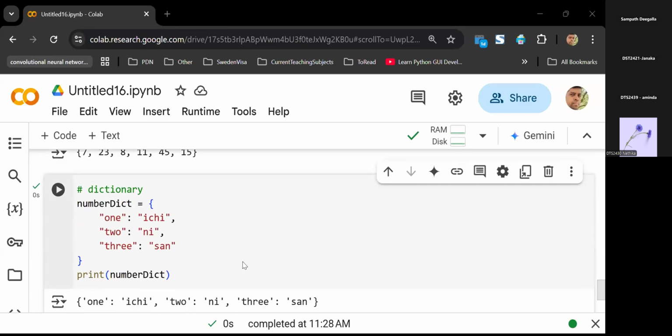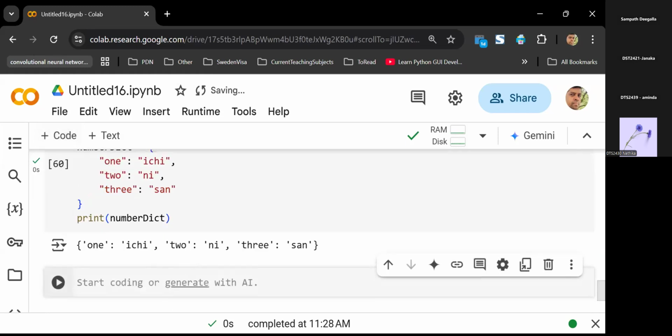Right. So in dictionaries, one thing we need to highlight is we have two pairs, keys and value pairs. So in this example, we have three keys, 1, 2, 3. Three values, ichi, ni, san, right? Key value pairs. So the idea is in lists and tuples, we have used numerical index and it's a bit difficult to manage. So here we can directly call these keys. So accessing items will be easier because you can directly access them, right?